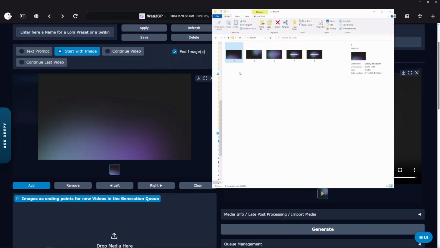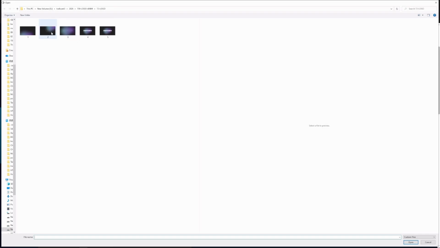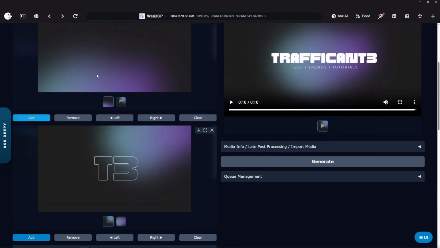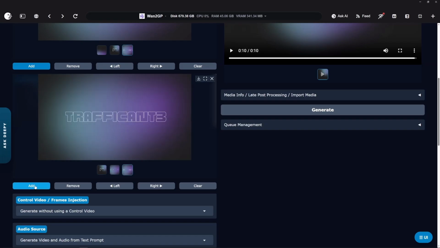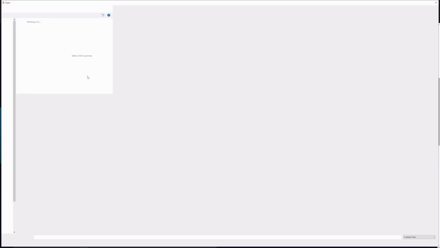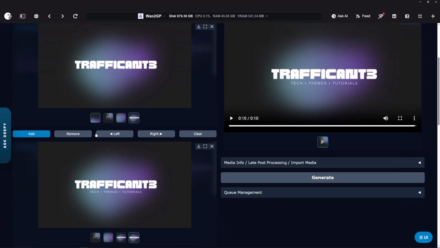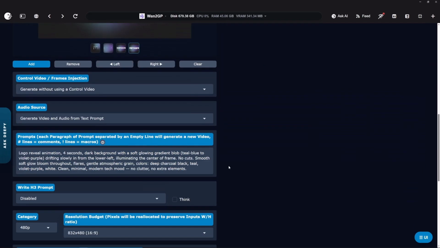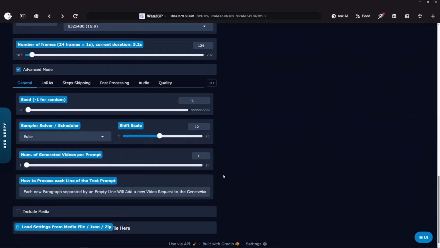The third method is the most elaborate, using the full sequence split into several short chained clips. The logic is simple. Instead of generating a single long animation, we divide the process into multiple segments, using the start image plus end image technique for each segment. For example, the first clip starts with frame 1 and ends with frame 2. The second clip starts where the previous one ended, and so on until the entire sequence is complete.